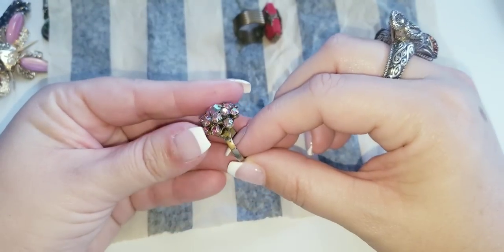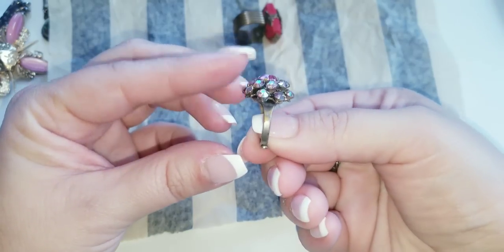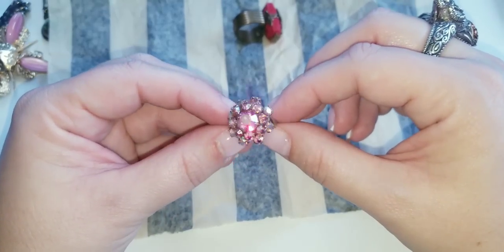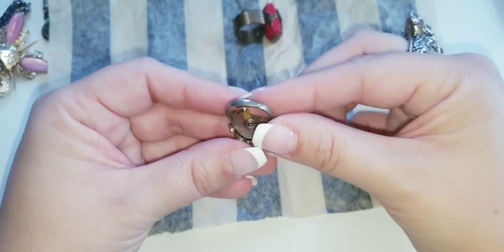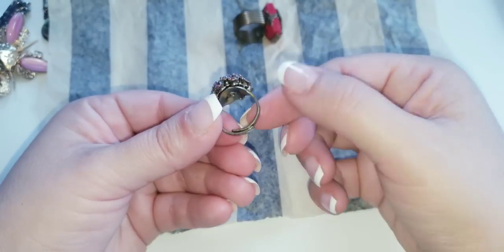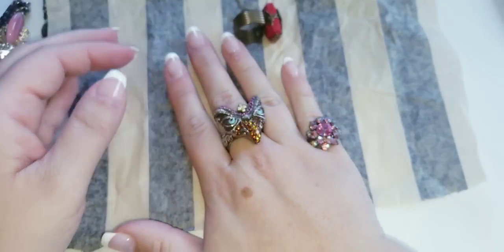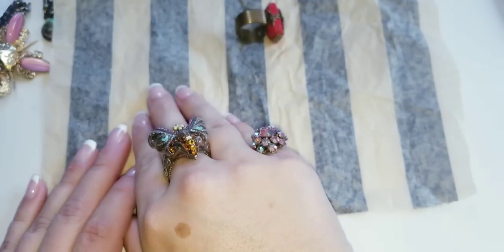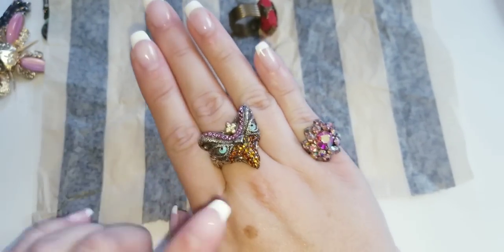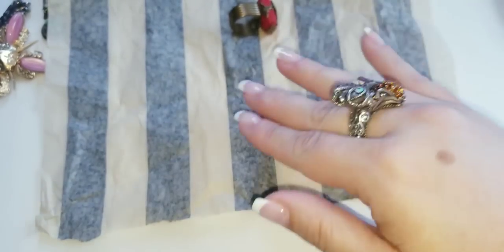I paid up for her because of this wear right here. I'm going to price her accordingly. I'm not making much on this because I did buy her for over 10 bucks. So this one is $16. It's adjustable, so I don't need to give you a ring size. But look at her, she's $16. Oh my God. What do you think, Garuda? You like it? Okay, I'm making my jewelry talk to each other.